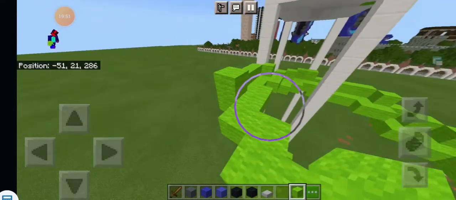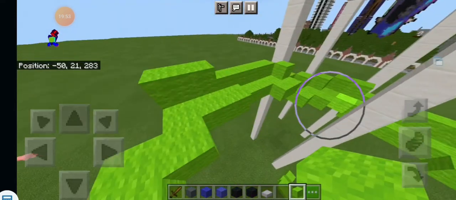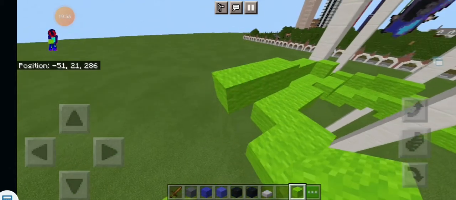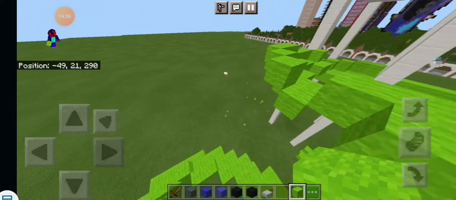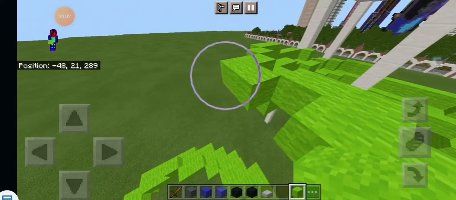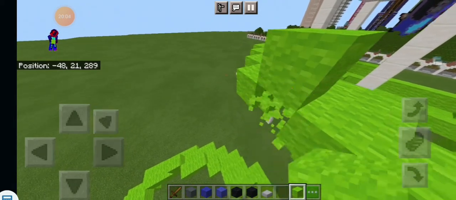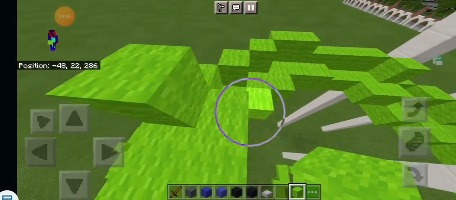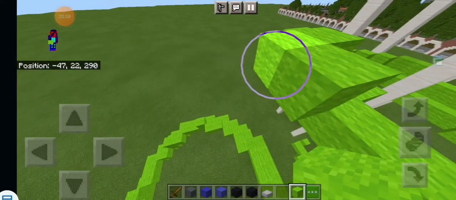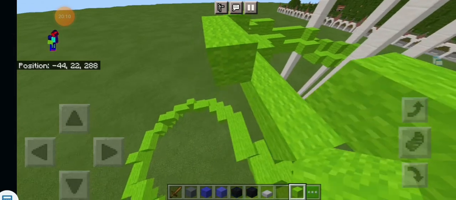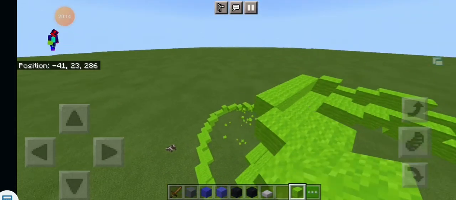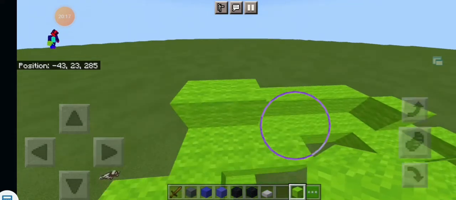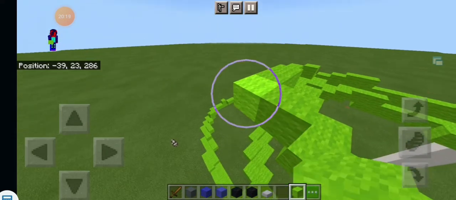stepping down 1 block every 7 blocks. And then after that, you just use the walls to basically just follow. As long as you're going up a block every time you hit a part where you go up your slide, one block. Like this. And just going to continue. Nope, don't like that yet.